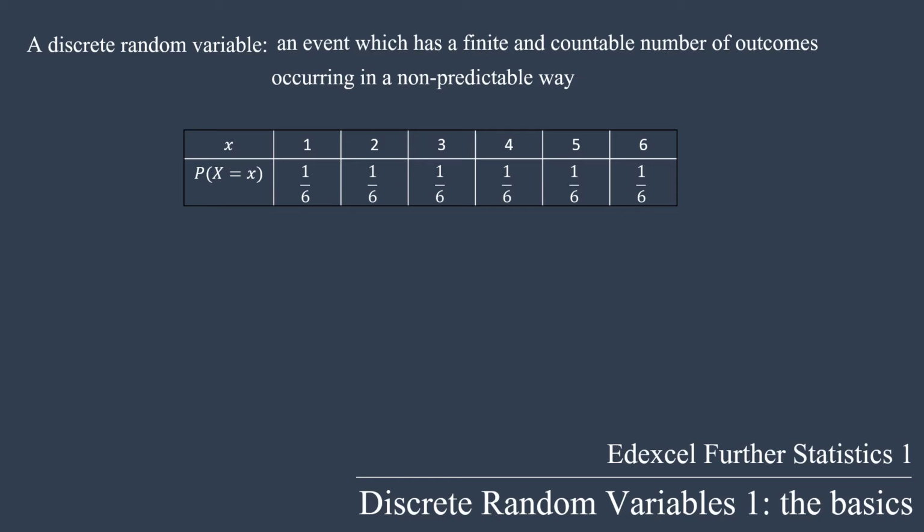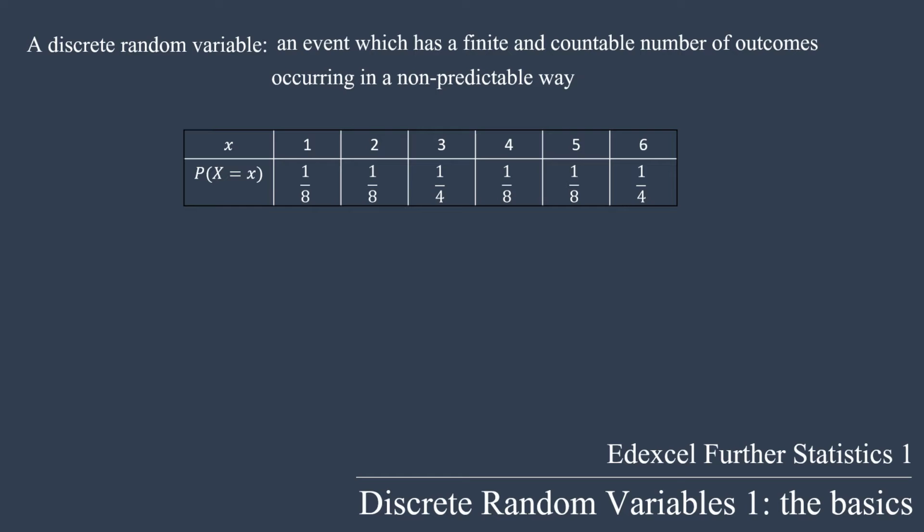Now, this particular event would be uniform, and that's because every one of them is the same. So this is actually a uniform distribution here, but they wouldn't have to be. A very simple extension of this would be that the dice is biased towards certain faces or certain numbers, in which case the probabilities would be different depending on the numbers, and you wouldn't have a uniform distribution anymore.